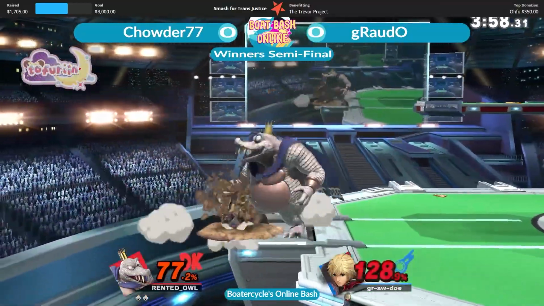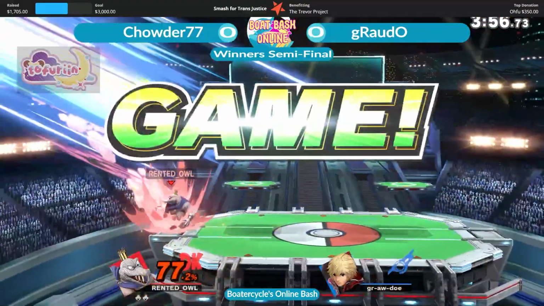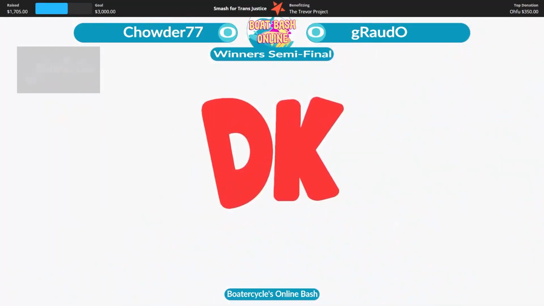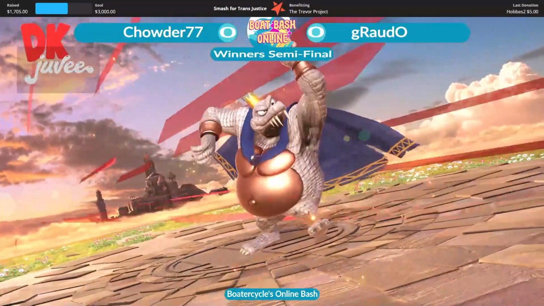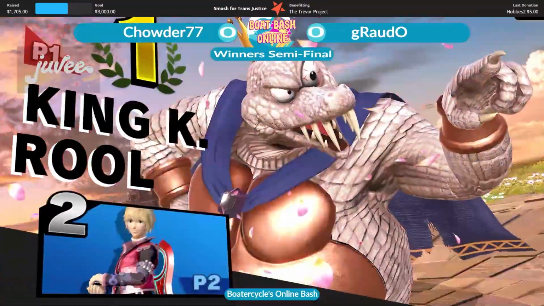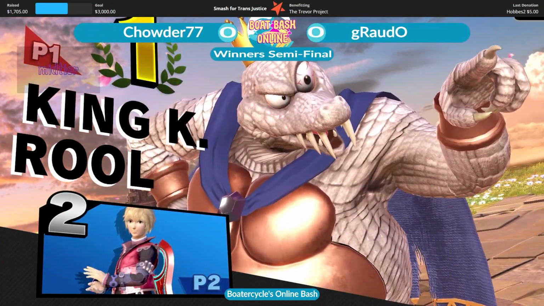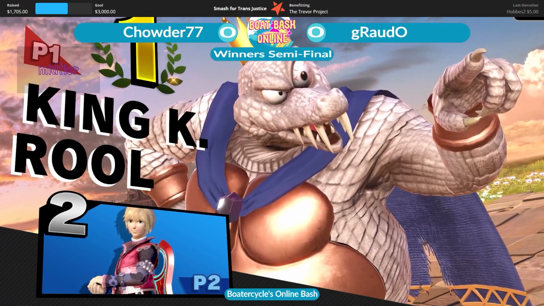There's about 20% per hit. Down tilt, up tilt, down tilt, up tilt. Should do the trick, and it will be Chowder77 taking game 1. Staking a pretty big, easy claim on a position in winner's side, winner's finals right now.